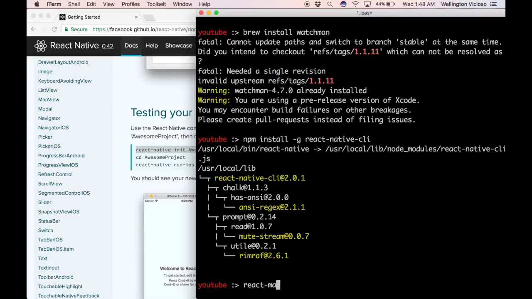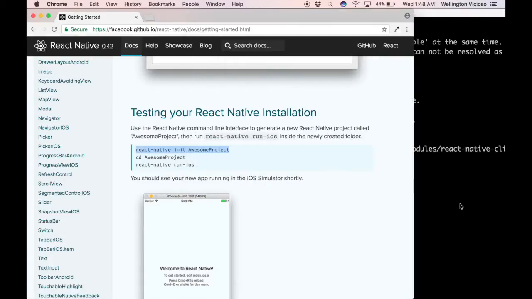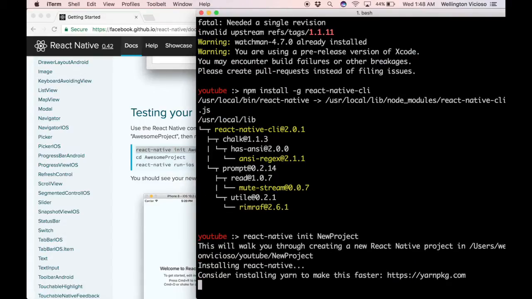So we're going to use react-native init and then the name you want your project to be. Make sure there aren't any spaces. JavaScript usually camel cases, so you want to do that if it's multiple words. So we just called our project new project. And this process takes a bit of time.